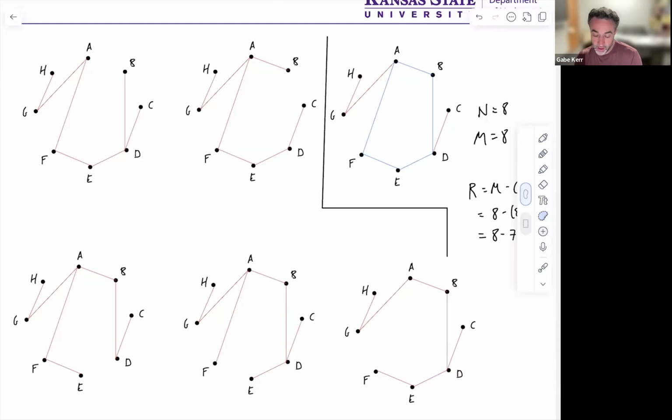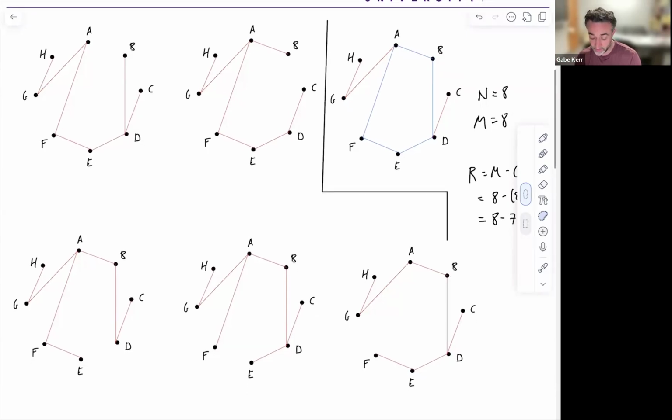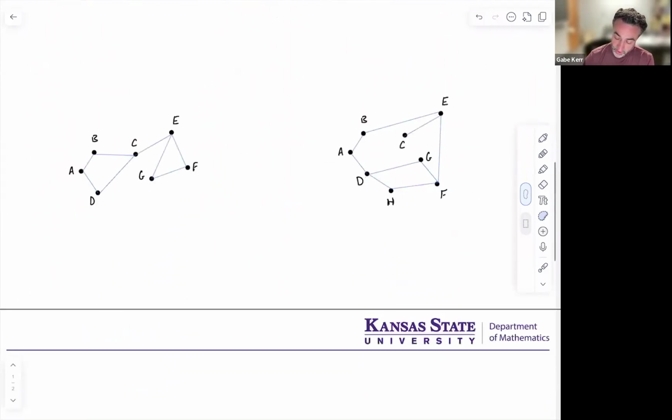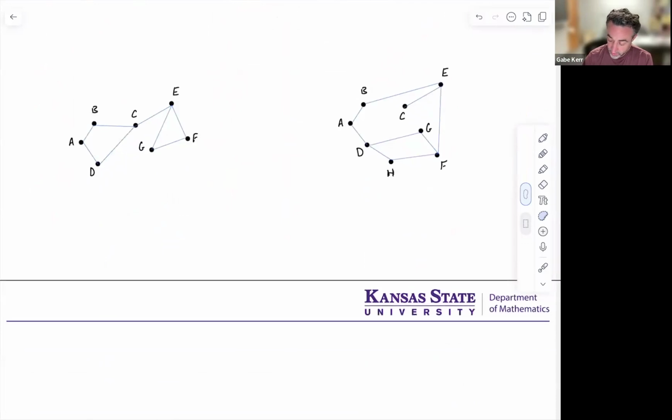And I want to say this, you could have changed this problem by actually just moving this AF edge to be FG. Then you would get 6 because you would have a cycle of length 6. So you're not getting this number of them just because you have a single cycle. It's the actual cycle that you're dealing with that tells you you have 5. All right. So let's look at another example where maybe things get slightly more interesting, but the same idea applies.